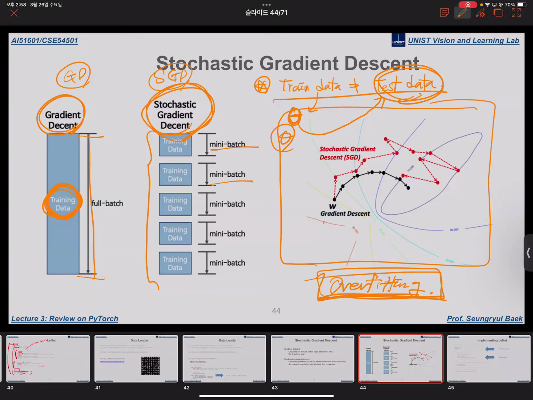Gradient descent is doing this kind of thing: using the training data by seeing all the data once and taking one optimal step in the aspect of the training data. And SGD is seeing partial training data and updating multiple times using that incomplete gradient.